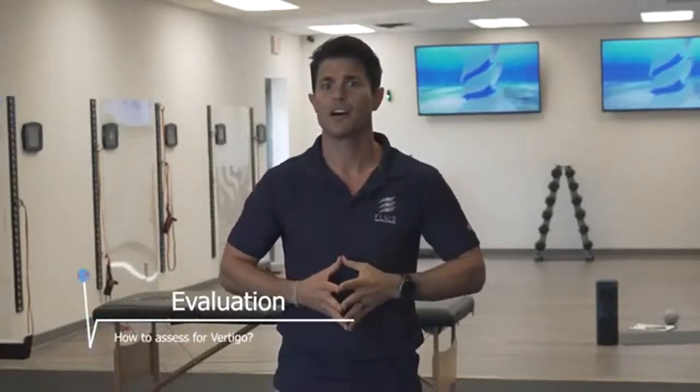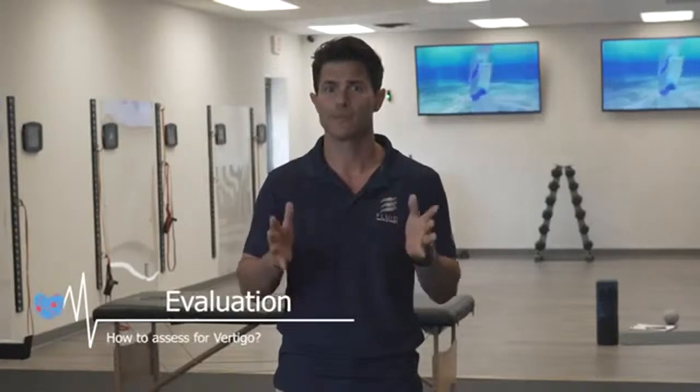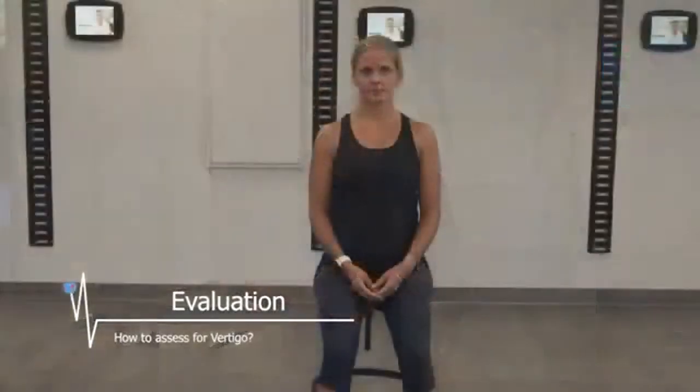So now that we know the systems involved, we're going to show you how to assess for vertigo with the vestibular ocular reflex. While sitting in a chair, hold one arm straight out in front of you with your thumb up and gaze focused on the thumbnail. Turn the head to the side, keeping the eyes focused on the thumbnail. Note any symptoms, including spinning of the environment, inability to focus your gaze, nausea, or dizziness. Perform this again, moving the head up and down. If the assessment triggered any signs or symptoms, you can take advantage of the next segment.